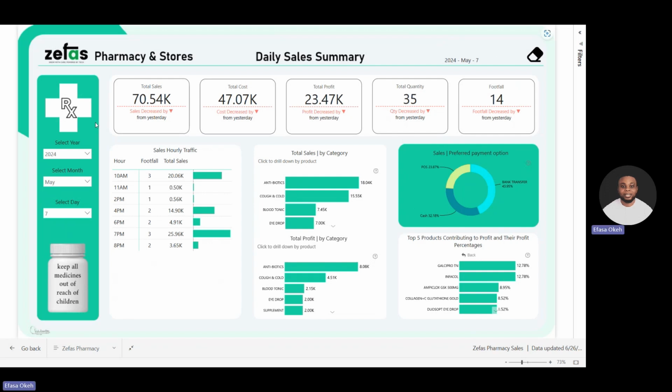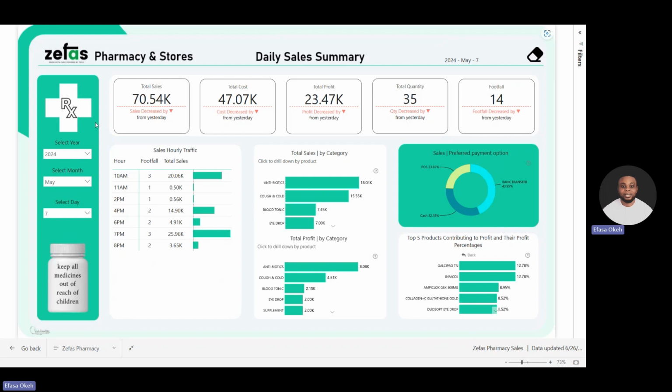An overview of this project, we're going to be connecting to the company's SQL database. We're going to be building our report using Power BI. We're going to publish our report to Power BI service, and we're going to pin our report to a dashboard. And finally, we're going to be scheduling a refresh. This will enable the dashboard to automatically update when new data is uploaded into the database.